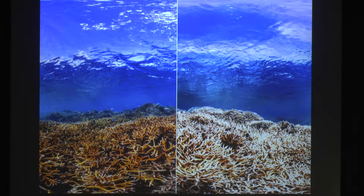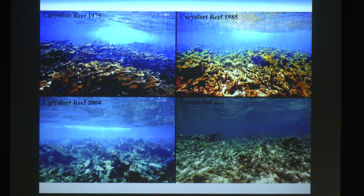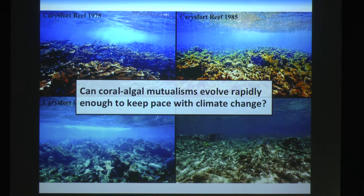We know that bleaching events are becoming more common and frequent, and that there's less chance for recovery between bleaching events — that's causing concern about the resilience of corals over time and in the near future. We've got plenty of examples of coral reefs degrading in various locations for various reasons. One thing we know for a fact is that the oceans are continuing to get warmer, and we have a sense of that trajectory. We know that if corals don't evolve, they have a particular threshold, and once you go beyond that — that's it. They've bleached and will likely die because at that point they're immune-compromised.